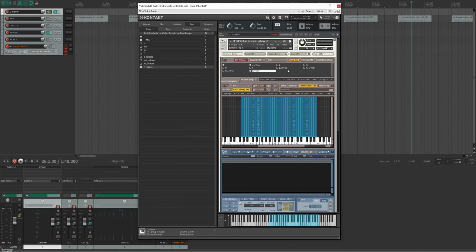So now I should only be hearing this sound when I release a key, and my MIDI-CC is up very high. So let's give that a try. So I have my MIDI-CC down low, and we do not hear it, but I'll move it up high now. So yeah, that seems to work.